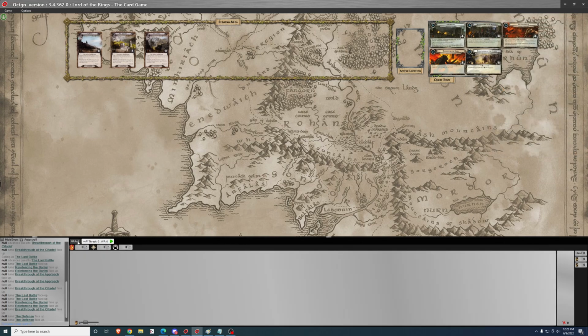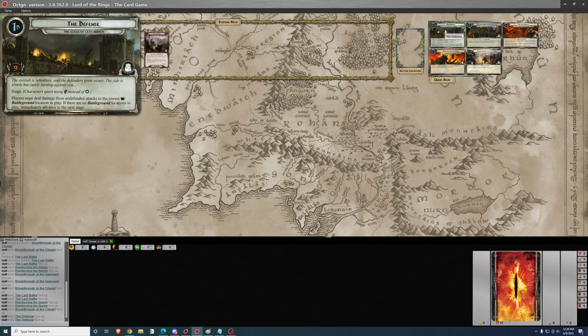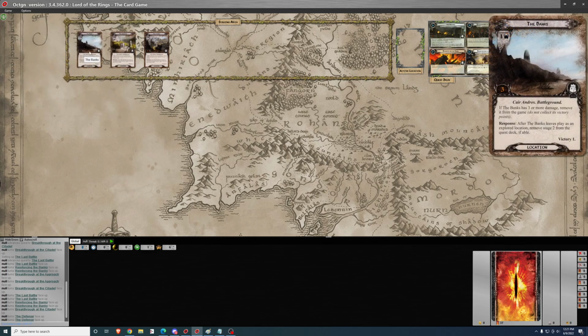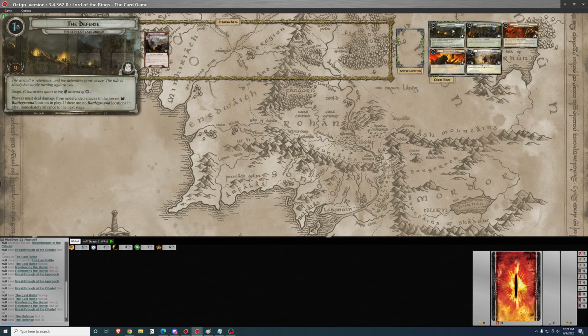There are a number of different encounter cards which can deal damage to locations in the staging area. For example, players must deal damage from undefended attacks to the lowest threat battleground location in play. If there are no battleground locations in play, immediately advance to the next stage. So, if you take any attack undefended, the damage will go first on the banks, then on the approach, then on the Citadel. Therefore, it's very important in Phase 1 not to take any undefended attacks.